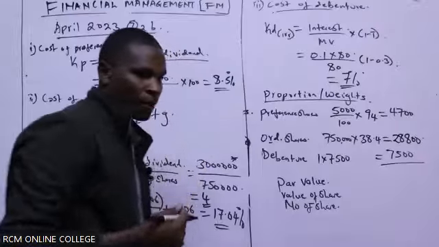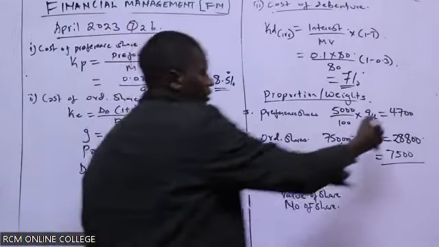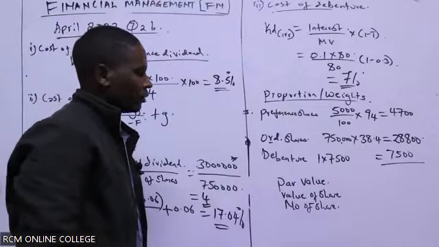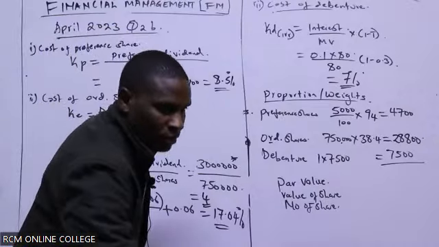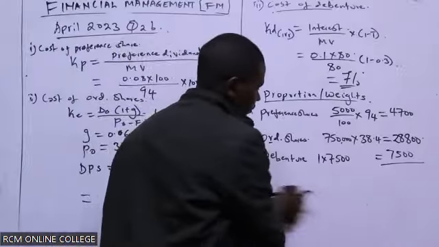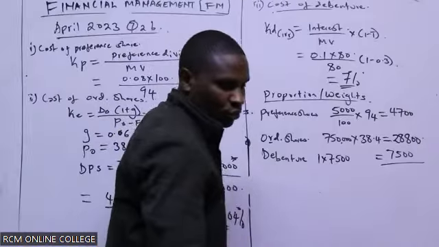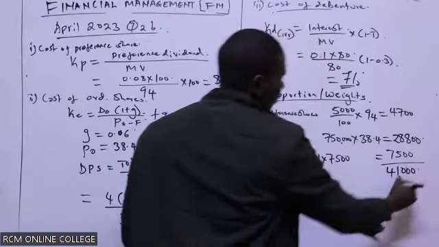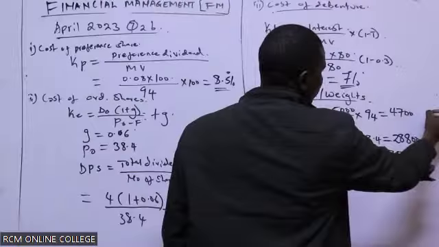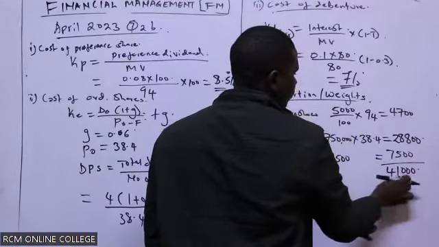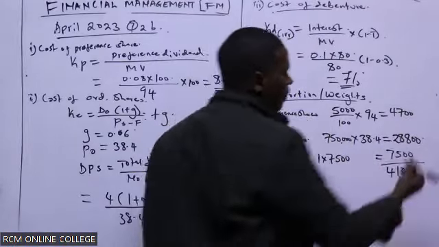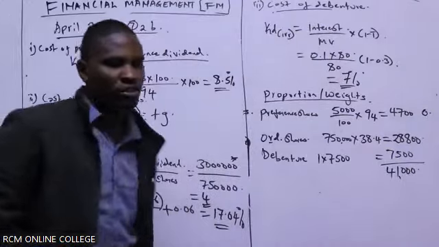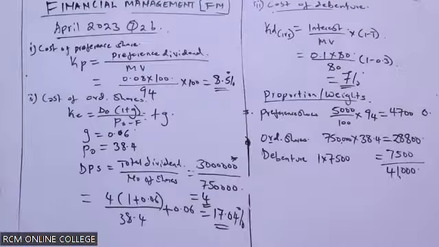Total ni ngapi ya hizi? Ongeza hizo tatu. So we are winding up our session. Remember the last thing will be computation of WACC. 41,100,000. So let's get a proportion hapa. 47 divided by 41 to 2 decimal places.